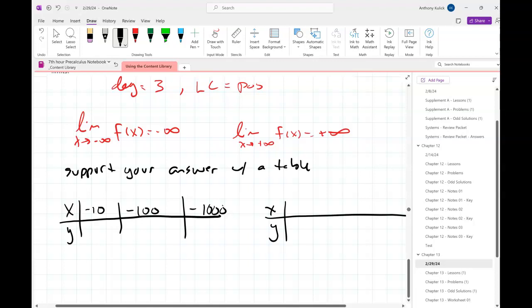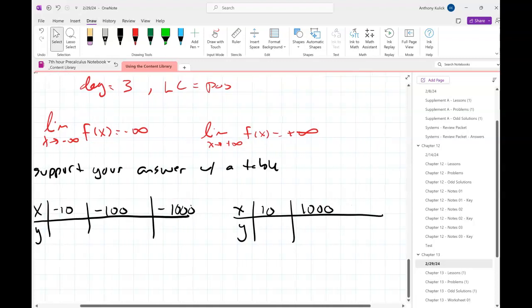Now, is there anything magic about these numbers I've picked? No, you could do like -8, -13, -97, or -4,082. It doesn't really matter. I'm just picking things that are easy to type in my calculator. They're getting an order of magnitude bigger each time, like I'm just adding another digit each time. And I'll do the same thing for my other limit, where we're going towards positive infinity.